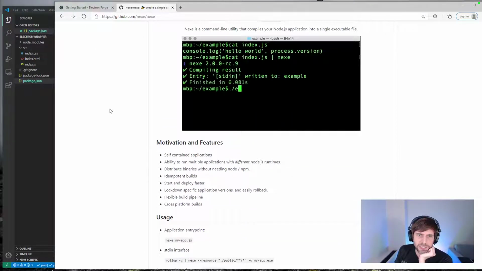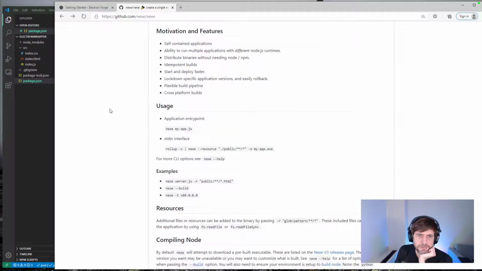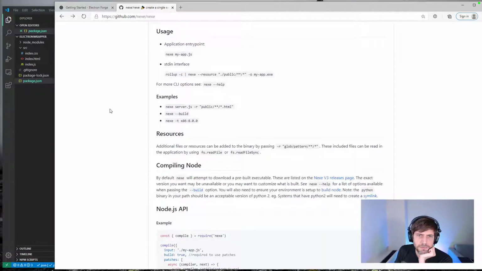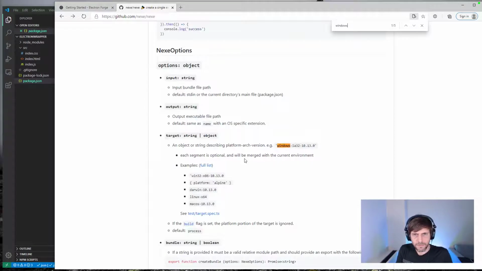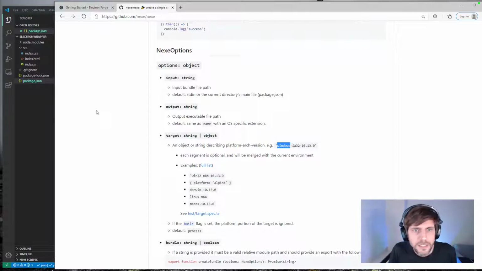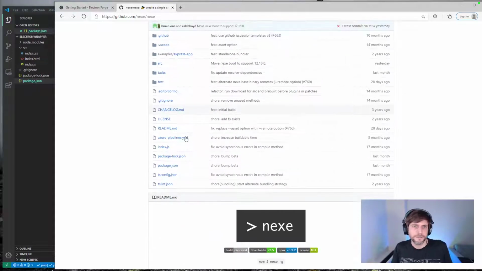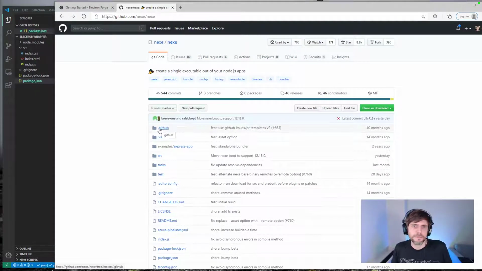Is it only a Windows executable? No, you can do multiple targets. Okay, maybe this is it. Maybe this is the thing I've wanted all along, my whole life. I accidentally stumbled across it.